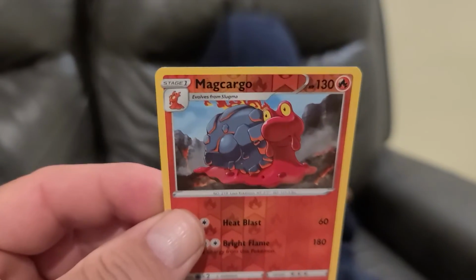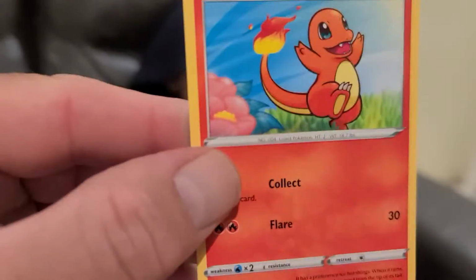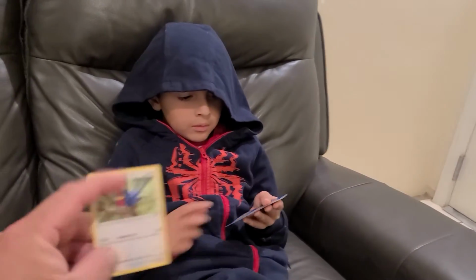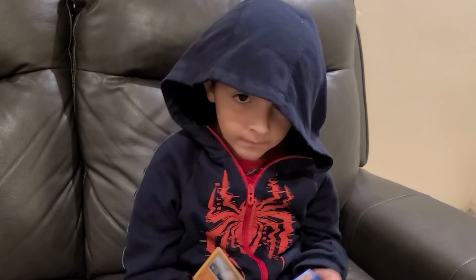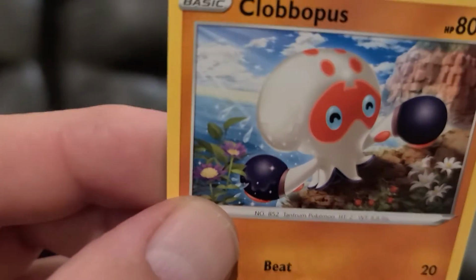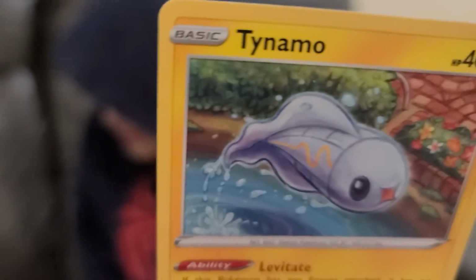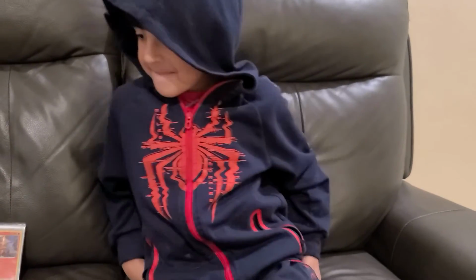Okay. Next up, we have a reverse holo of the Magcargo. Oh, nice. We got Charmander. Nice. Followed up with a Toedscool. The Wooloo, the Klobbus, and the Dynamo. Well, that was pretty fun. Let's see what else we can find.